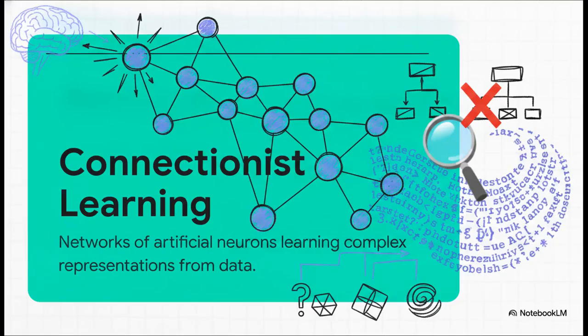Today's AI breakthroughs aren't using rigid symbolic logic anymore. Instead, they use connectionist learning. Think of it as a brain-inspired approach. Instead of a programmer painstakingly hand-coding if-then rules, we now have these massive simulated networks of artificial neurons. They don't just sort books by color, they take in vast oceans of text and independently learn the complex, hidden representations buried inside all that data.